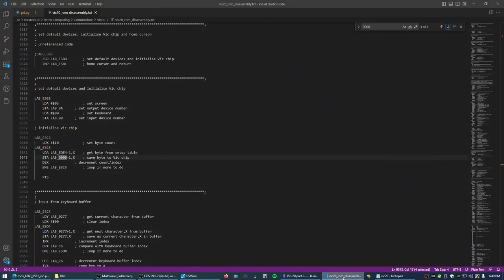So I've got a disassembly of the VIC-20 kernel ROM here, and this is the routine that initializes the VIC chip, as it says. And indeed, it starts with an index of 16, which is the number of registers that the VIC chip has, and it reads from its setup table, writes the register, decrements the X, or the index register, and if we're not zero, it goes back. So, yep, it's fully expected that it's going to write the registers in the VIC chip in reverse order, and that matches what we're seeing in the Logic Analyzer.